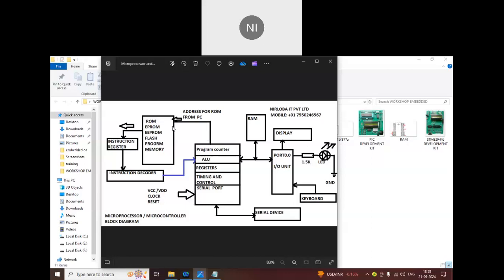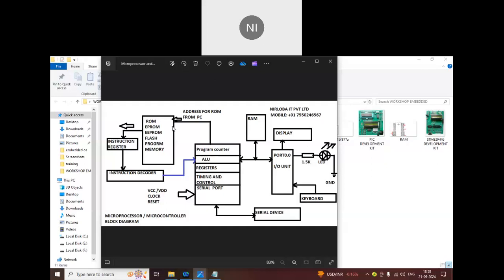So this microprocessor not only needs a power supply, it also needs program software. You have to write software according to your program, and according to your software only, this microprocessor will perform the task. So in that program, you have to say: blink the LED, drive the motor, or switch on this circuit. Like that, you have to write a program.